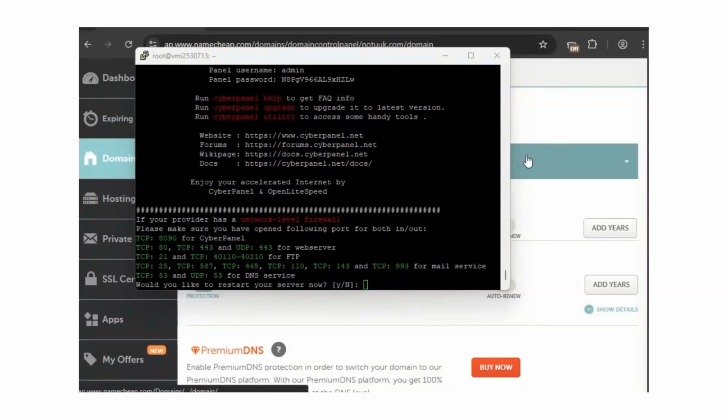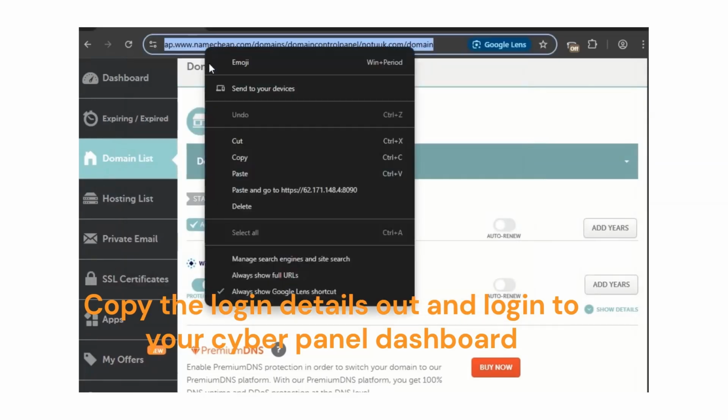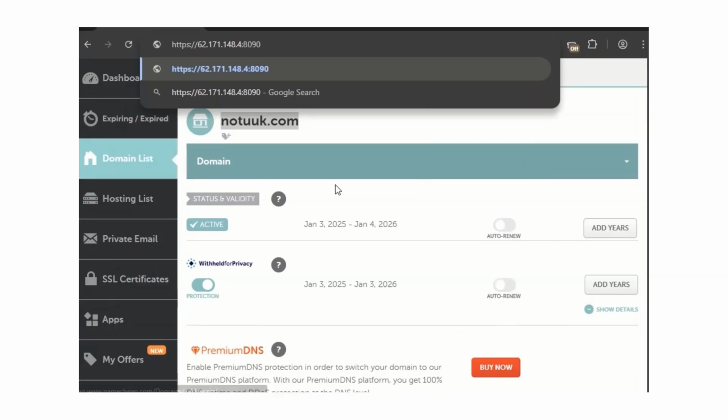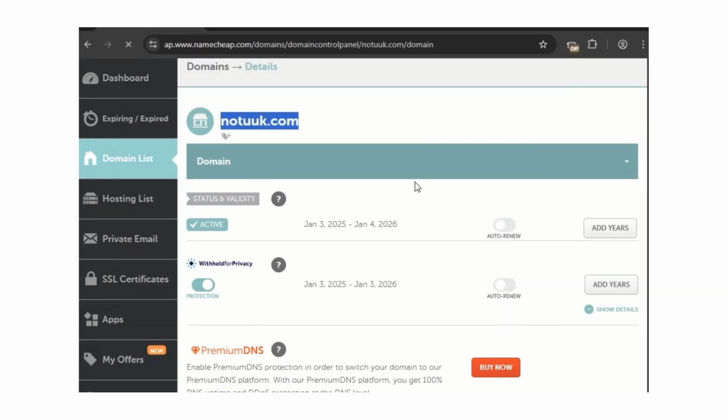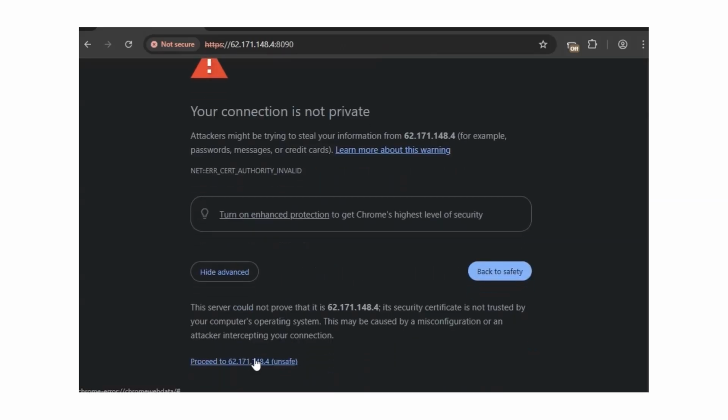Mine took about 15 to 20 minutes, depending on the speed of your internet. All right, when it's done, it's going to give you these details. So you go to advanced, proceed.